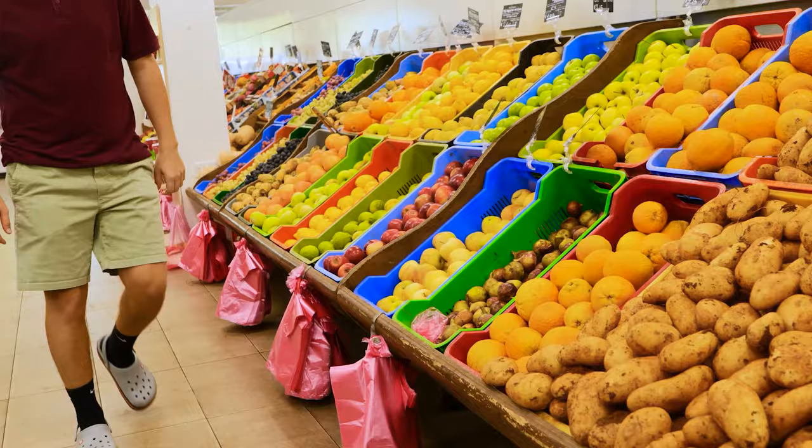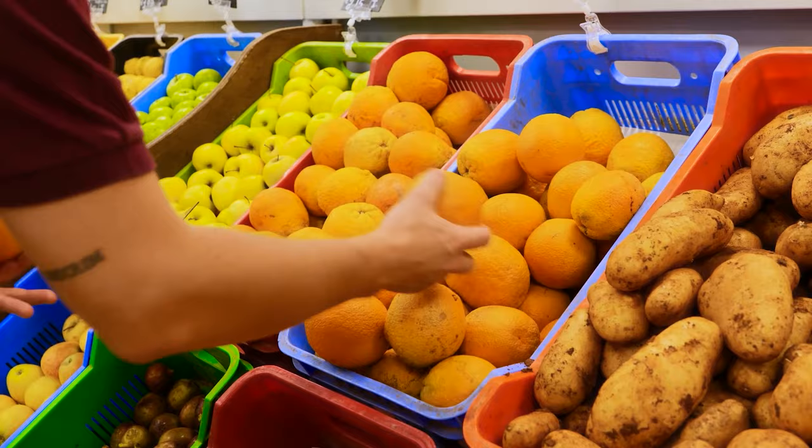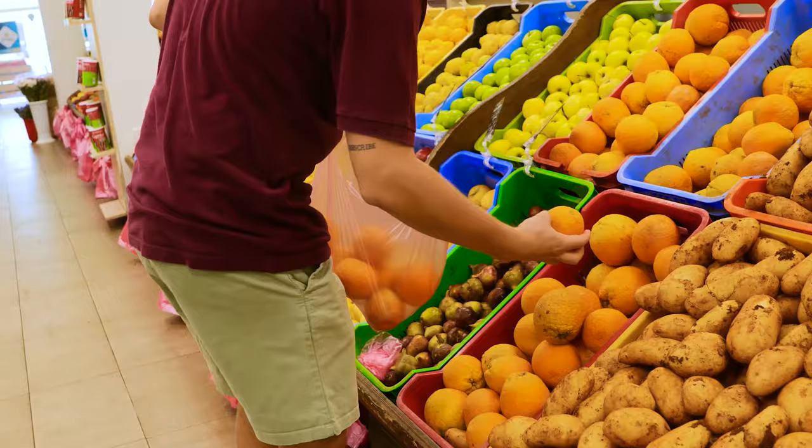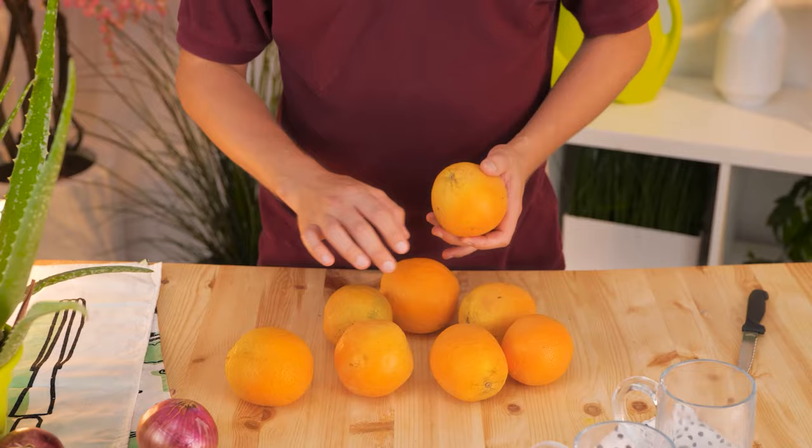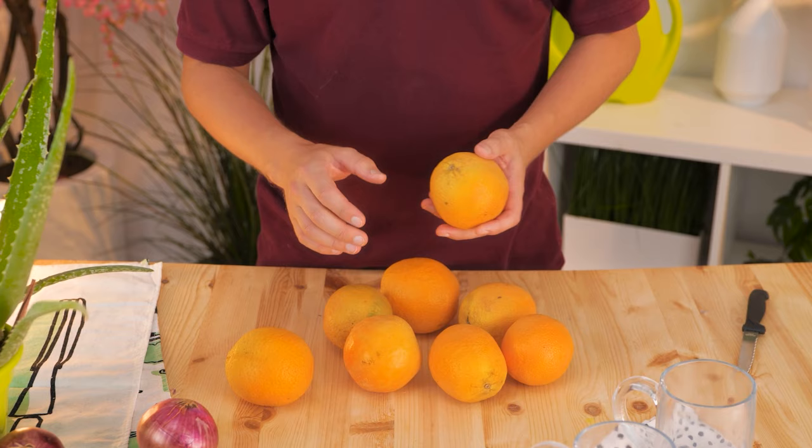Hi guys, in today's video, we're gonna grow orange trees. We need a couple of fresh oranges from the market. Choose oranges that have firm, fine textured skin. Avoid oranges that feel spongy or have soft spots.